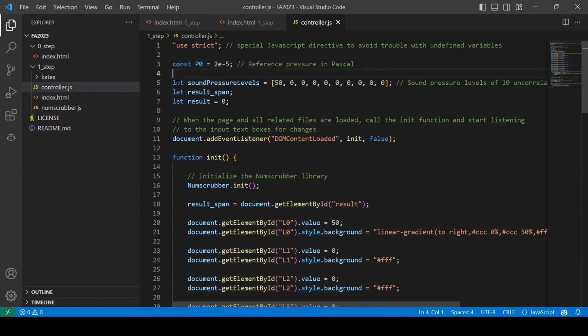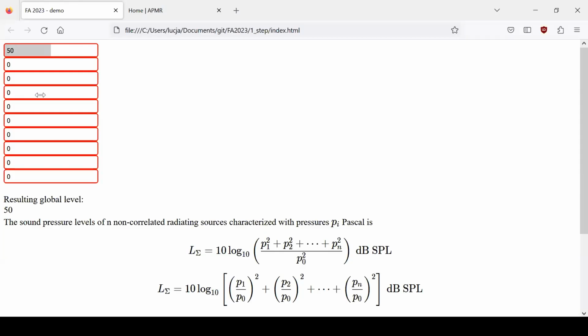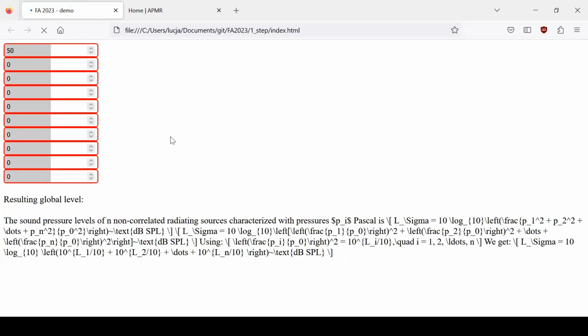Then I define some variables. One will be the sound pressure levels, which is a vector of values. The default values are 50, 0, 0, 0, 0, 0. This is what we can see here when we reload the page, either by clicking on this button or using Control R.